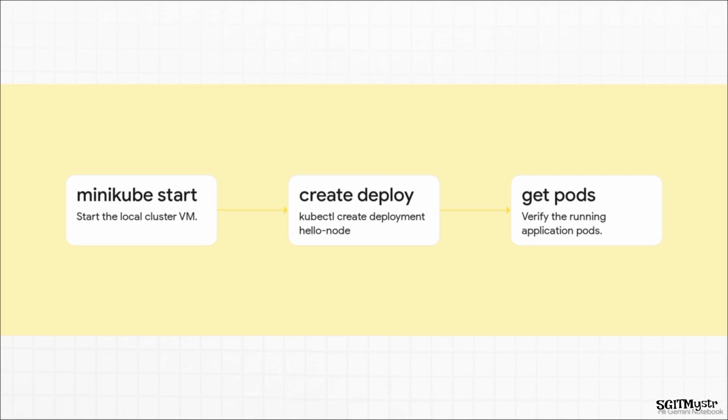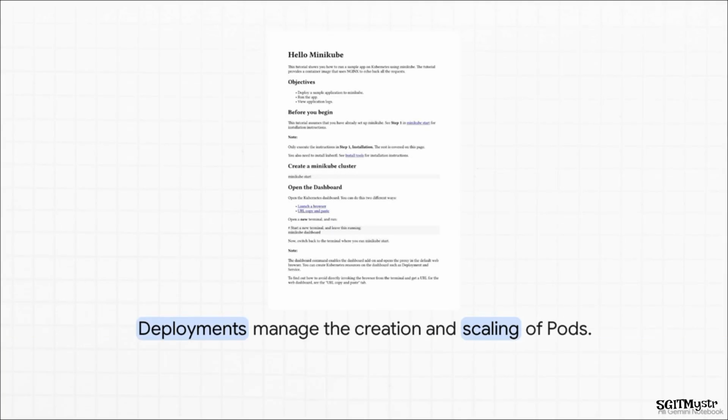When you run that create command, Kubernetes actively hunts for a suitable node, schedules your app to run there, and basically sets up a safety net to restart it if it ever fails. Now, looking closely at the official Hello Minikube documentation, we can see that our Hello Node deployment will continuously check our container's health. The deployment manages what Kubernetes calls a pod. And a pod, it's simply a logical wrapper around your container. By using a deployment rather than just booting up a pod directly, you get this amazing built-in self-healing mechanism. Literally, if your container crashes, the deployment controller automatically steps in and replaces it.